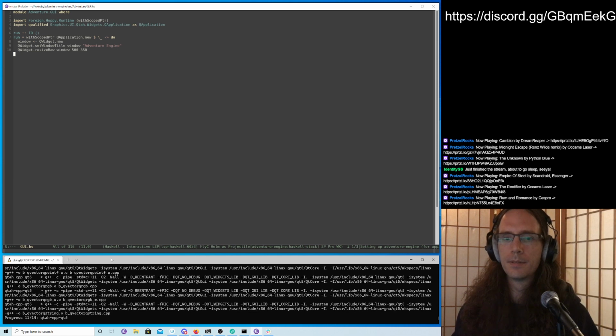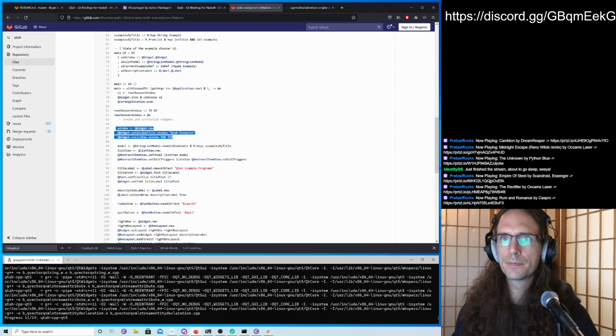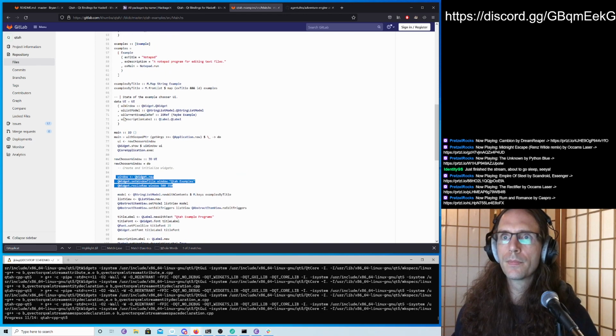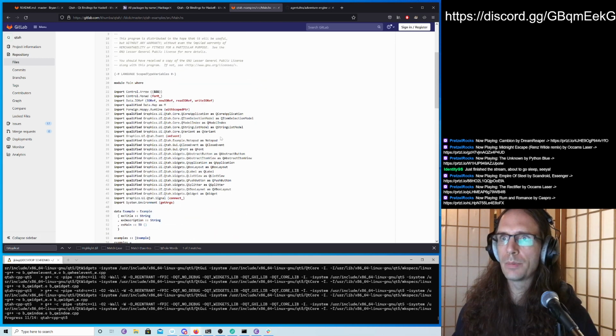And what else do we need? Okay, we got to show the window and QCoreApplication.exec. So we need QCoreApplication imported as well.